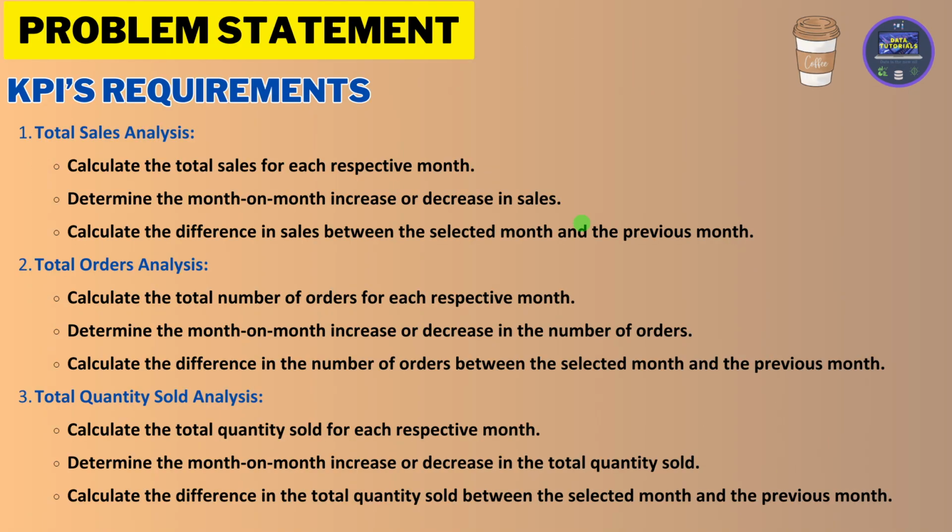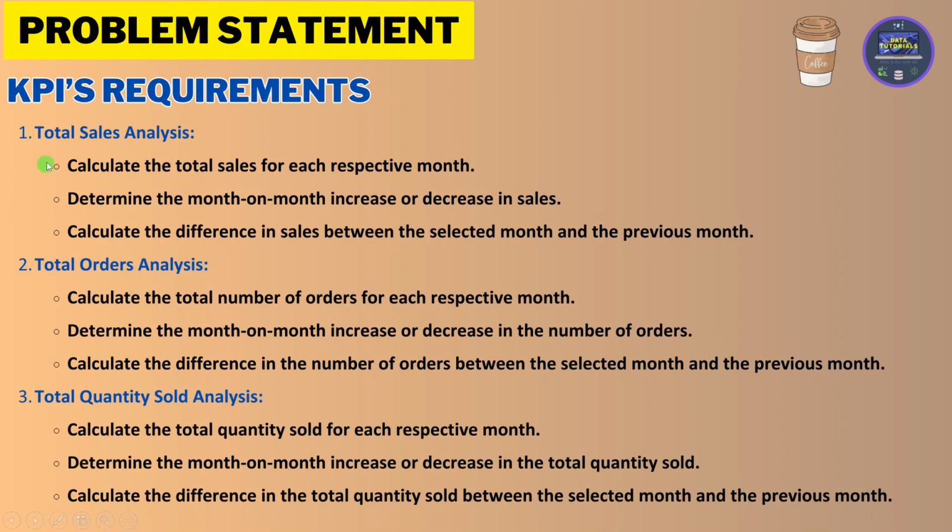So now let's move ahead, and we will see the different problem statements which are provided to us by our client, and we will see all of those one by one. At the initial level, we are asked to find out KPIs, and KPI is nothing but key performance indicator, which gives the summary of the business, or at a higher level how the business is performing. That is calculated by these KPIs.